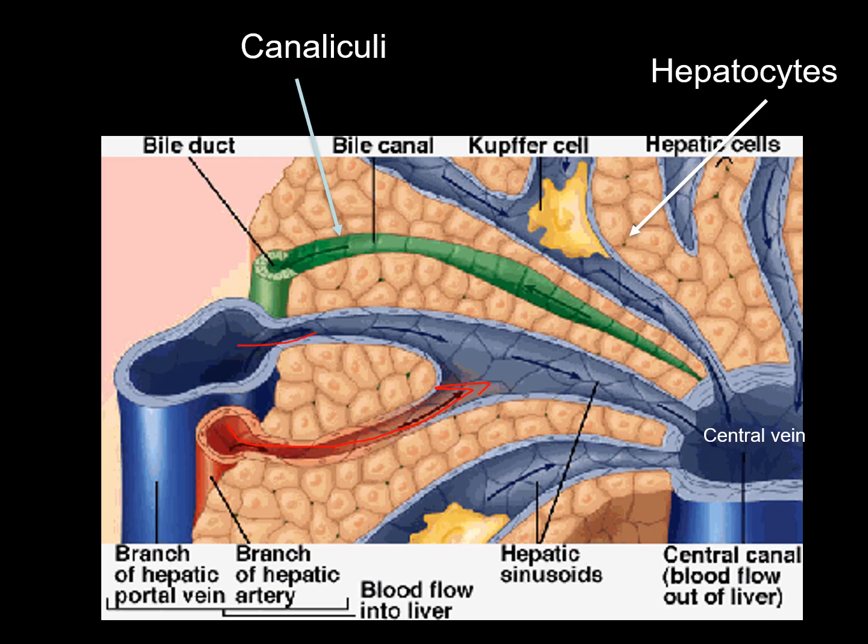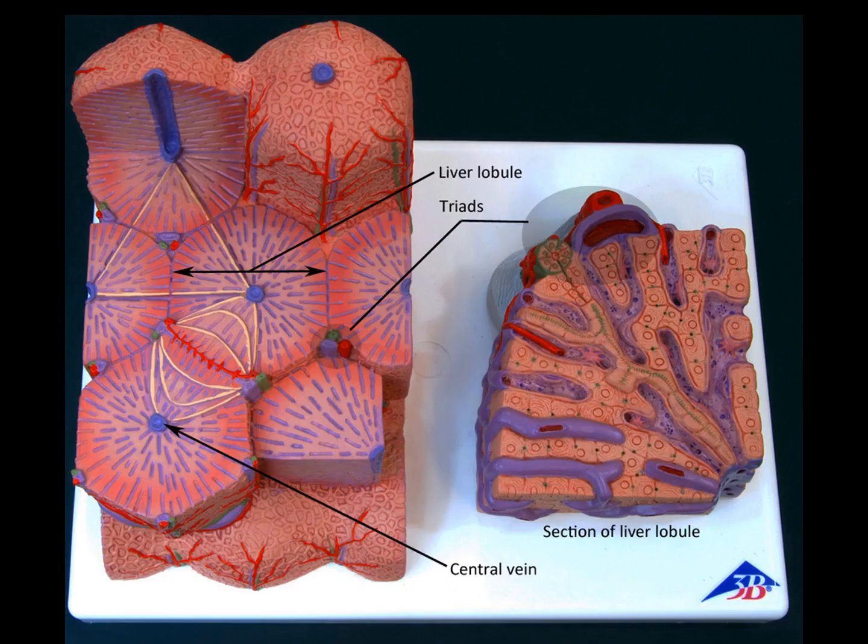So here's just another picture showing what's happening, and I like this picture. It blows it up really well. You have that arterial blood coming in, that portal blood coming in, all merging in that sinusoid, lined with all these hepatocytes producing bile as well. That's all going to come out via the bile duct. So blood coming in, bile going out. And we call these little bile canals canaliculi. It's just another term for these little tiny bile ducts draining all these little lobules of the liver.